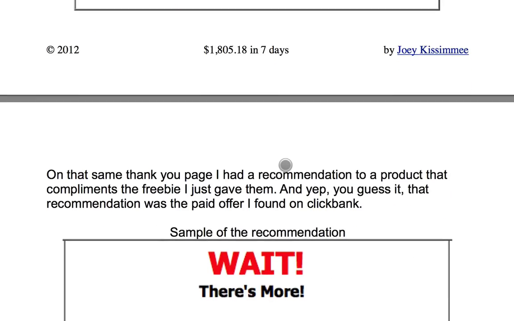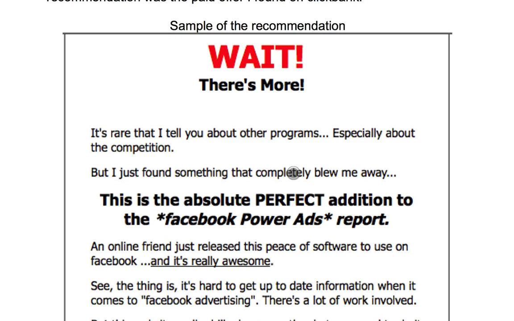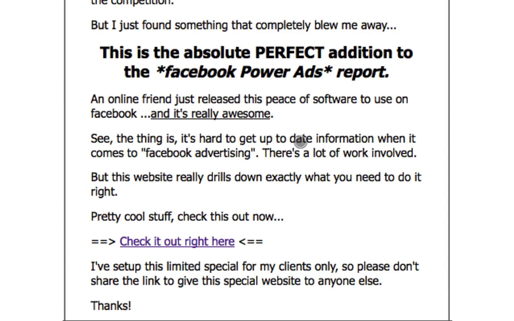And then down here at the bottom, I show them a sample of how I use the thank you page to recommend a product. A product that's not necessarily mine, but someone else's. I show them how they could make money off the thank you page. A lot of people just go ahead and give them the download link or whatever. Well, sometimes it's okay to offer a product or recommend a product, but you have to know how to do it, and that's how I show in this ebook. Okay, so that's how you would break up the text and put some images there.